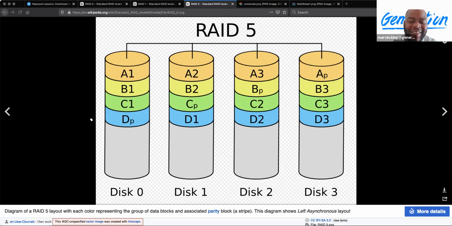RAID 5, it's pretty much like Emmanuel said. We talked about RAID 0 and RAID 1 and the benefits of both. RAID 5 kind of gives you all of that, and it has probably the most ideal setup for commercial use, if I want to put that out there, but also personal use, because like I said, you get the speed, but if you happen to lose one drive, you can acquire the information using the existing drives. So that's a very good place or peace of mind to have when you run into a setup like this.